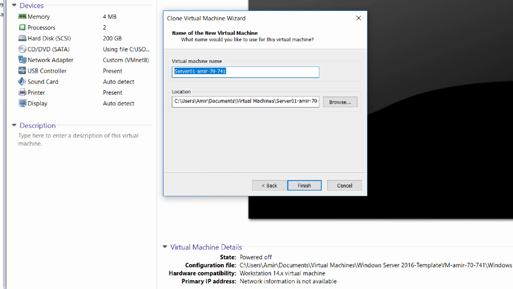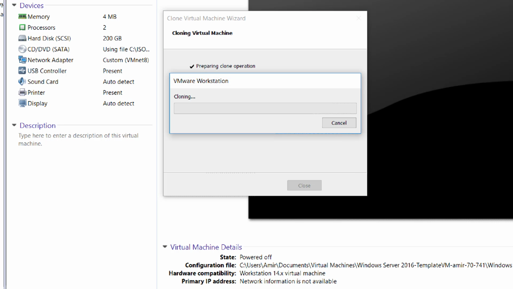I'm just going to select the whole thing and Control C it. So for the second clone, I'm just going to paste it and change the 01 to 02, right? The rest of the path, I'm not changing at all here. So do not change the rest of the path here. That's it. The above virtual machine name is changed. If this is done, let's click finish. It's going to take some time.